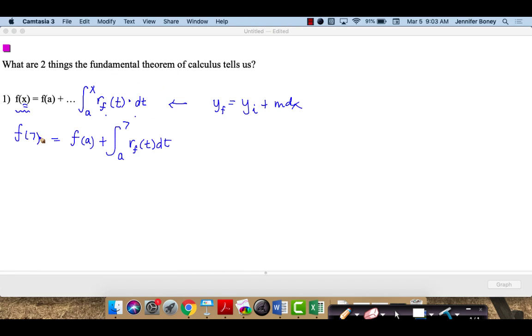The other way that the fundamental theorem of calculus is typically used is in a more numerical sense. That's usually thinking about how much accumulates between two fixed points. It's really just an algebraic rearrangement of this with more numbers put in, but usually you'll see it written as something like f of b minus f of a. The difference between two values of the dependent quantity of this function f depends on what the rate of change of this function was between a and b, and what it accumulated between a and b.